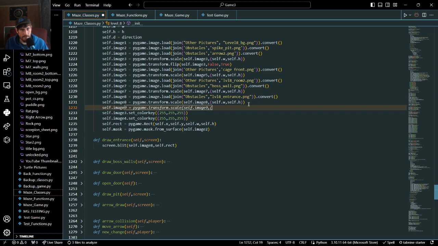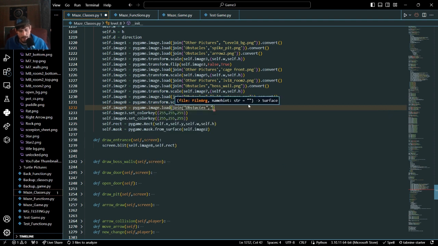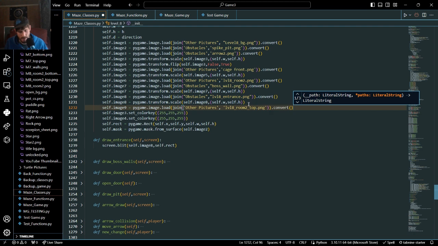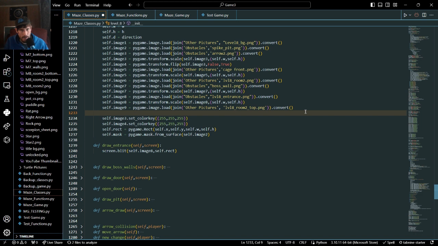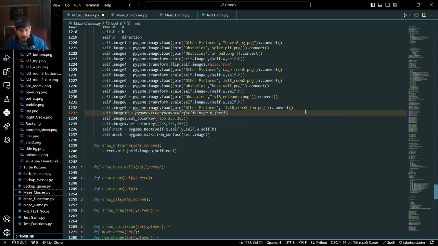So we'll need to do self.image9 is equal to pygame.image.load, and we're going to join other pictures with our level 8 room 2 top.png, and then we're going to convert that, and our self.image10 will be the bottom.